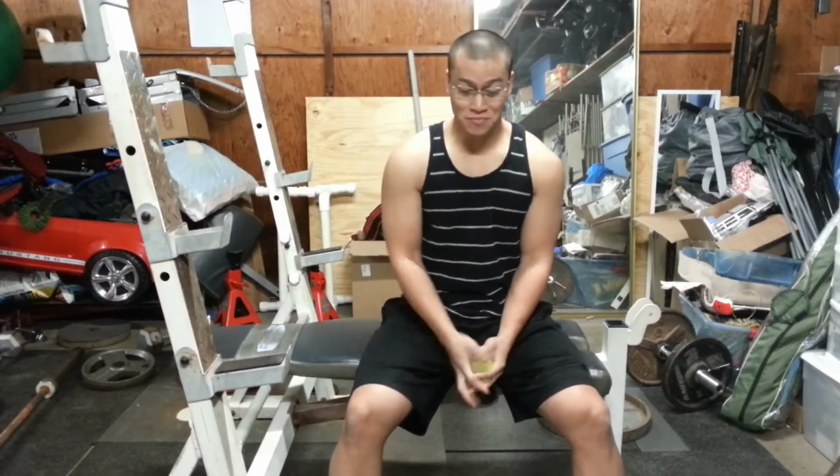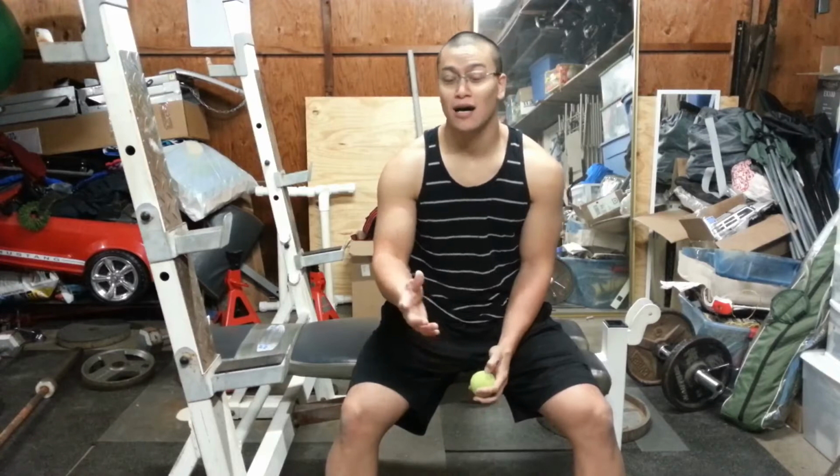So let me go ahead and start off with the training tip of the day. This one is for anyone that has shoulder problems. I've been blessed not to have too many shoulder problems. I've been training for a good 7 years now. I started off at 100 pounds and worked my way up to 200. Then I cut back down to around 180 or 185 just because I started to notice a little punch. And this is for anyone who has shoulder problems.